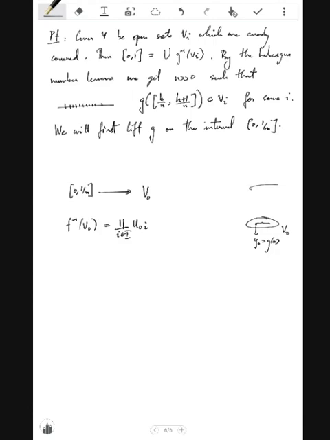And the inverse image of V0 breaks up into various sheets, and one of these sheets will contain x0. So assume x0 belongs to U_0j.